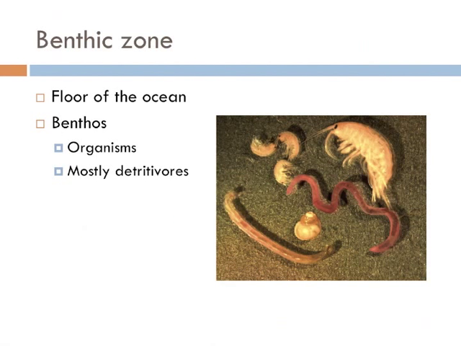The benthic region of the ocean is the bottom of the ocean, beginning at the shoreline and extending downward along the continental shelf out to sea. Benthos are the organisms which live in the benthic zone, and they're different from those living elsewhere in the water column — many are adapted to live on the bottom. Organisms adapted to live in deep water pressure cannot survive in the upper parts of the water column, as the pressure difference can be very significant. Because light doesn't penetrate very deep in ocean water, the energy source for most benthic organisms is often organic matter drifting down from higher up in the water column. This dead and decaying matter sustains the benthic food chains, where most organisms are scavengers or detritivores.